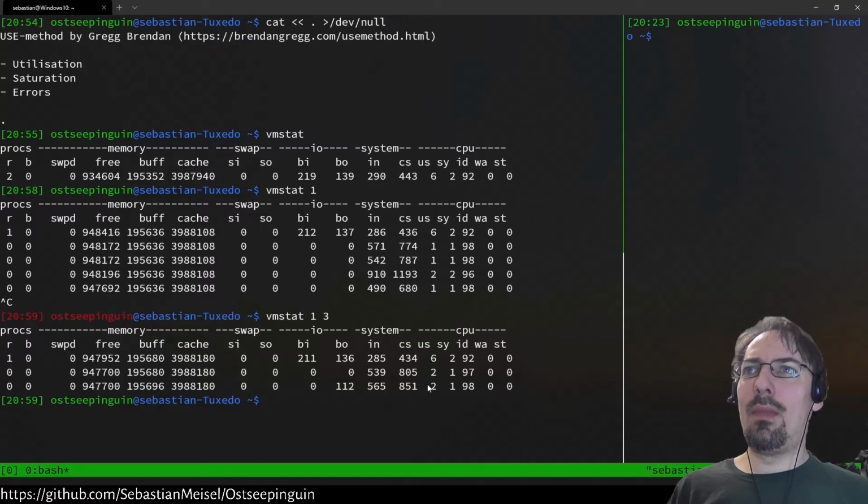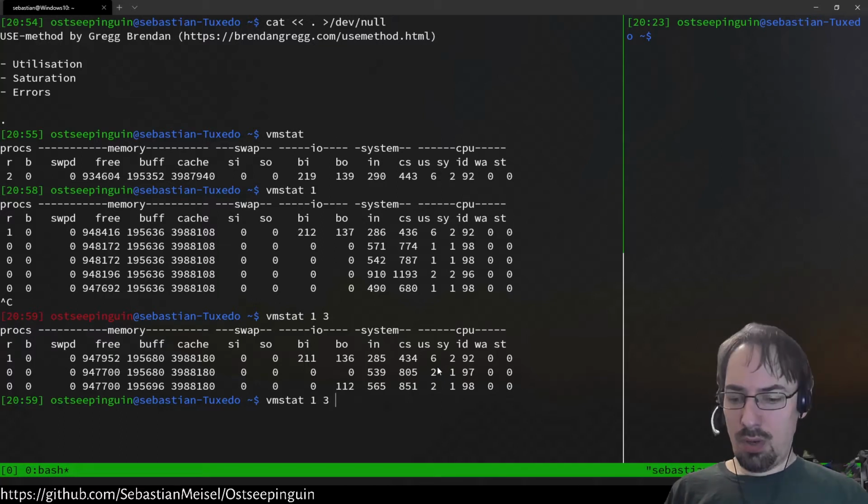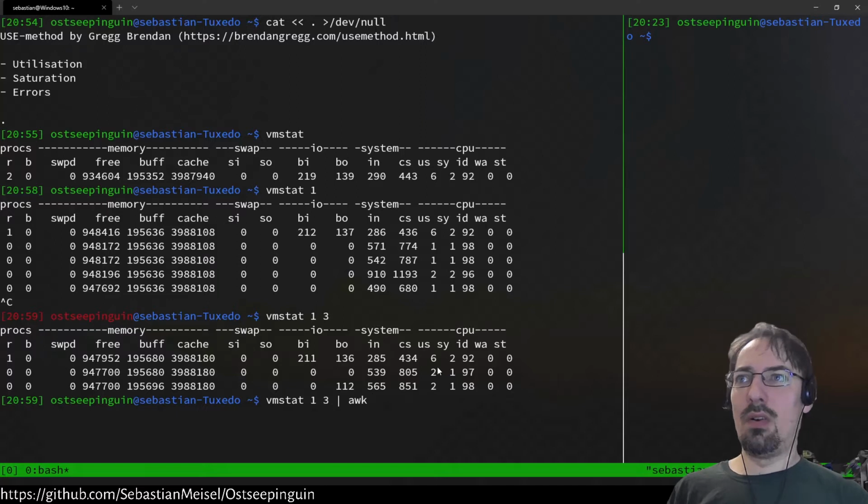Now I want to highlight the columns I'm interested in, so I can easily see what's going on there, because there are quite a few columns that I'm not interested in. Of course I can see it now, but maybe I want to run this command more regularly, and then it could help me, and also I get used to looking at these columns more easily when I highlight them. So that I want to do with the awk command, because we have output in columns here, and awk is really good at processing these.